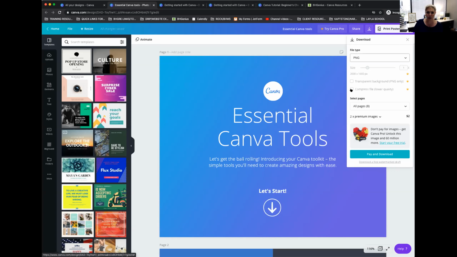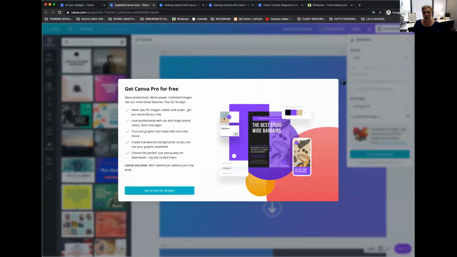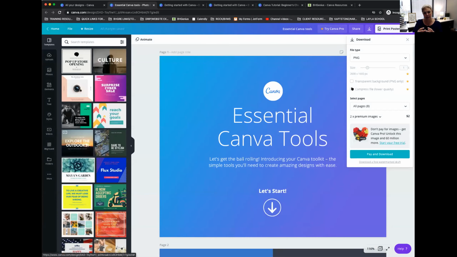You can also compress the file size so you can make it a little bit smaller. I had an agent yesterday out of Virginia that texted me because he knows I use Canva all the time, and he was having issues. He created this great thing in Canva, and he was trying to put it up onto his website, and it wasn't accepting it because the file size was too big. We've all run into those issues. Well, if you're on a paid account, you can click this compress file, and it'll make that file a little bit smaller for you.